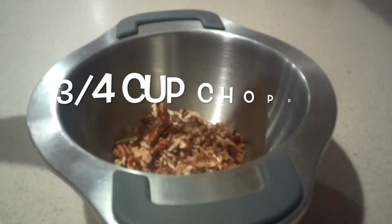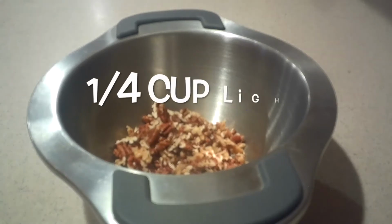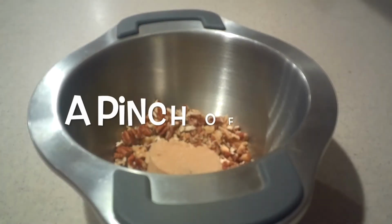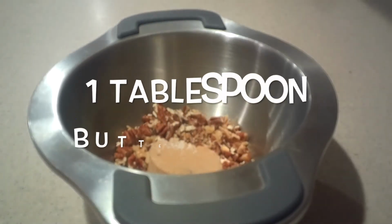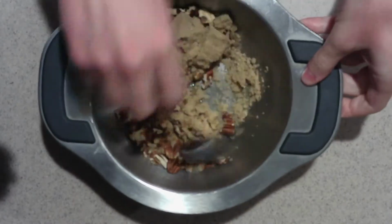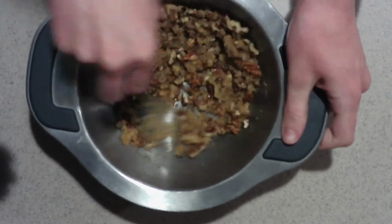In a medium bowl, add the chopped nuts. You can use any kind you like. I'm choosing to use pecans and walnuts. And add in the brown sugar, salt, and melted butter, and mix them together until they're well combined.